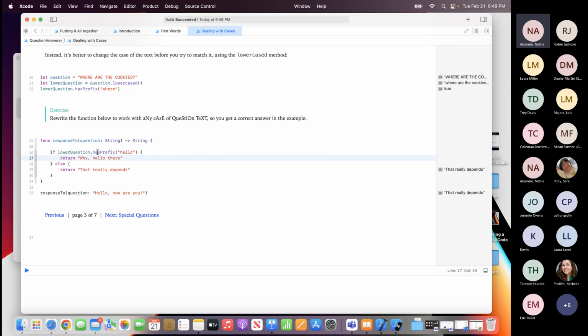And now you're welcome to, if lowercase dot lower question that has prefix, hello, return, response question, if lower question, lower. Does anyone see anything?